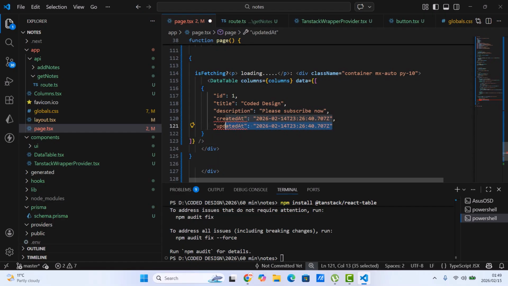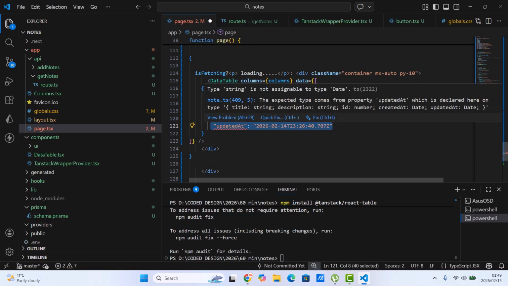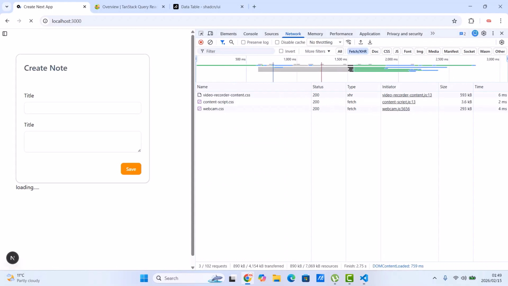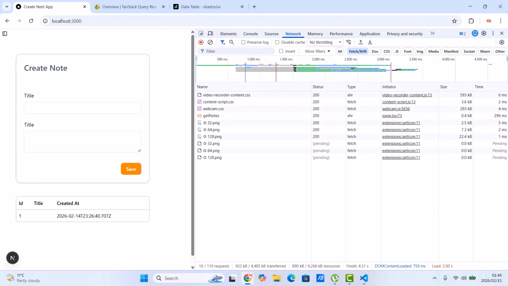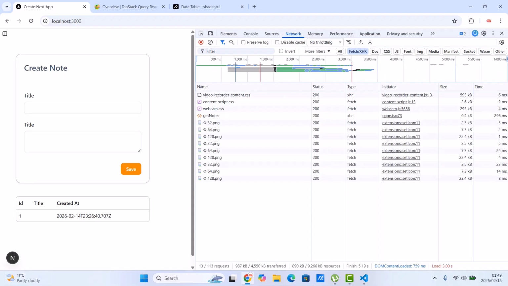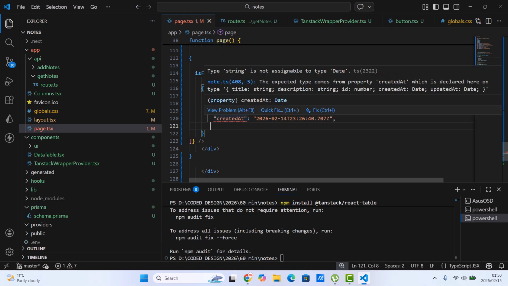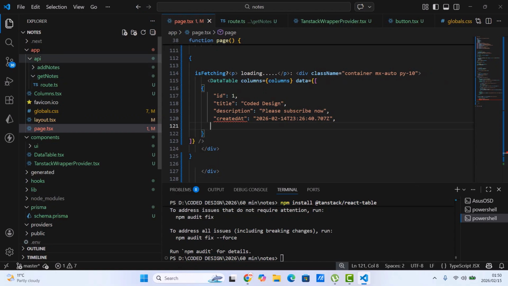To a type date. Okay, let me just leave this as is for now and test. Loading. Okay, that means we can get this data, the ID, but there is a problem with the title. Let's just go to our column definition. Okay, when we mock the data, we can get everything. Let's go to our column definition.